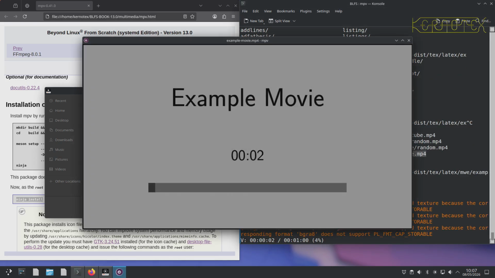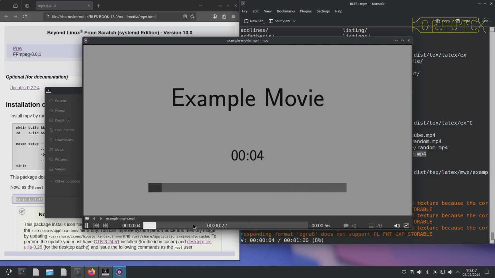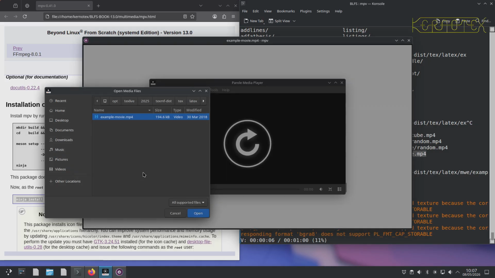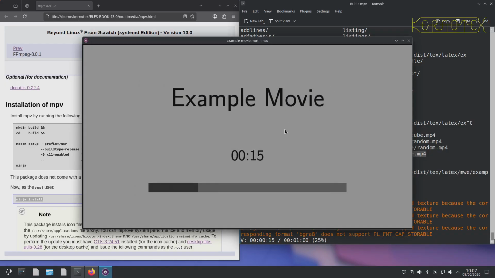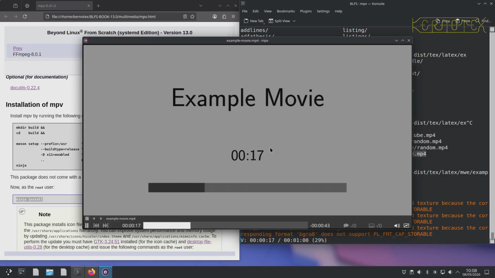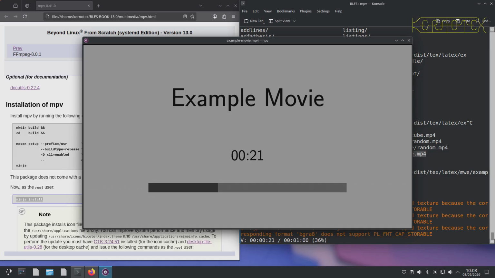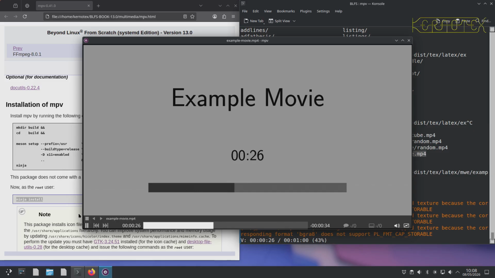Well, that's clearly working, so it must be something about the way it's rendering it, or it can't access the codecs, or they haven't been built in. Maybe there's another option that needs to be specified into Parole to get that movie to work. But it's clearly working with MPV. This is one of the reasons why I like MPV. Well, in fact, MPlayer is my preferred one, but nothing seems to phase it.